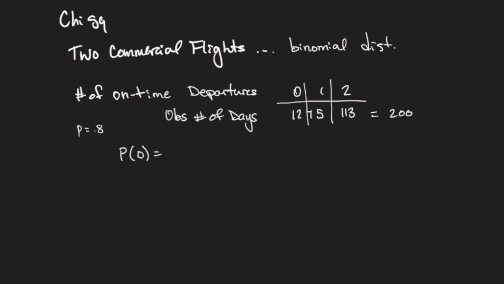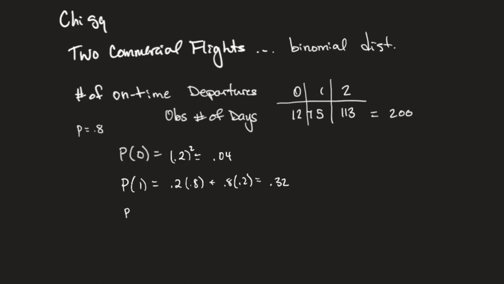So this is the chance. What's the probability that I missed the flight twice? That means I would do 0.2 squared. That's going to tell me the probability of getting 0 is 0.04. The probability of missing the flight one time, remember there's two ways to do this. We can miss the flight first and then make the flight second, or, remember, or is addition, or I can make the flight first and miss the flight second. When I multiply those two things together, I get 0.32, multiply and add them up.